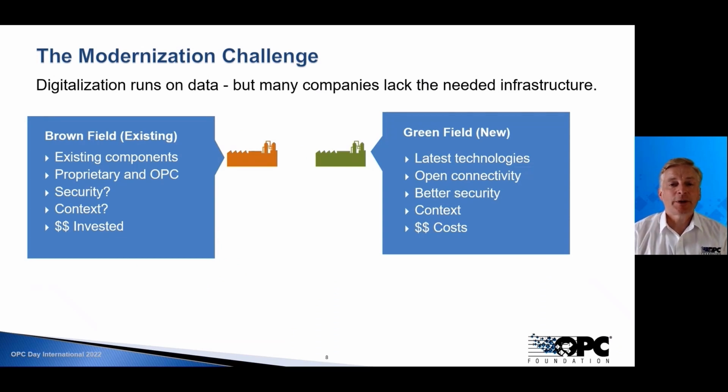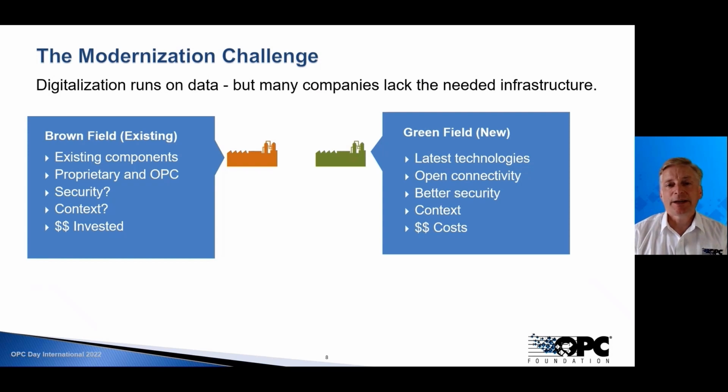You either have a brownfield situation where you've got existing infrastructure in place already, and that may have been installed many years ago, 20, 30 or more years ago. So some of the data that's generated from those systems might not have much protection at all, not much security. The context might be questionable. Maybe you've got a lot of Modbus devices just serving you data and register values without much more context than that. You also have proprietary systems, and you've also invested a lot of money into it over the years, and you're trying to maximize the value you get from that.